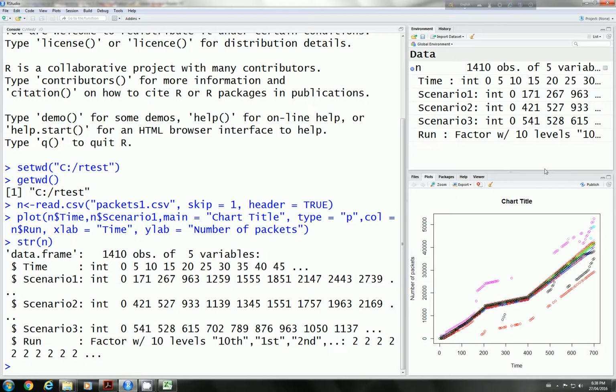I have different runs, so I want a different color for each run, which is why I set col equals n$run. The xlab is time, and the ylab is number of packets. So I create a scatter diagram, plotting the points for scenario 1 as a function of time.